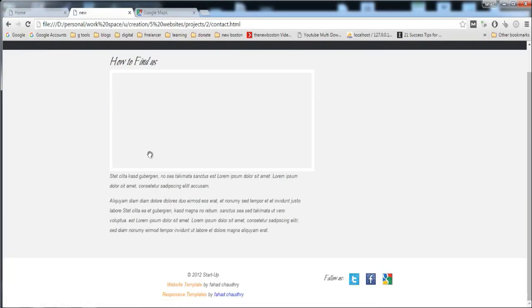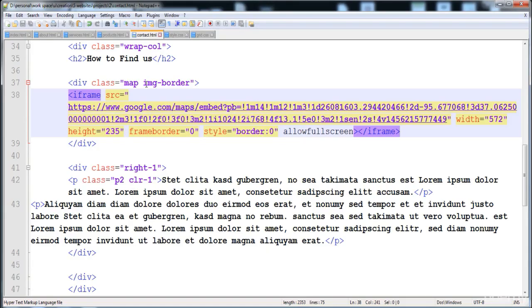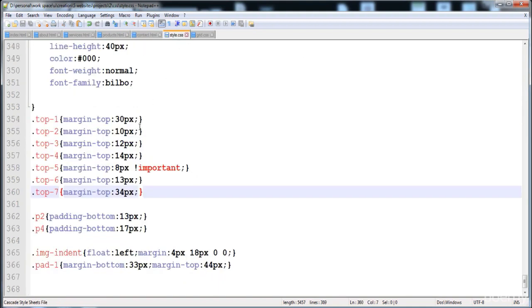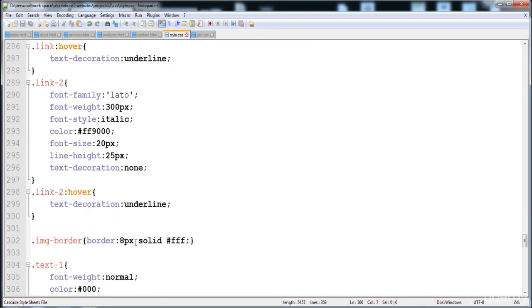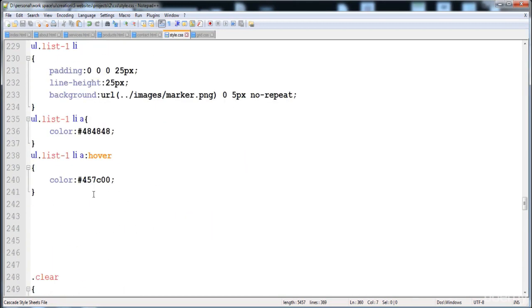So now it is inserted, and here you see that the div has more width, so I'm gonna reduce the width and height of the div. Here is the div. I'm gonna give it the style by using this map div. The div has more width than the width of the iframe.